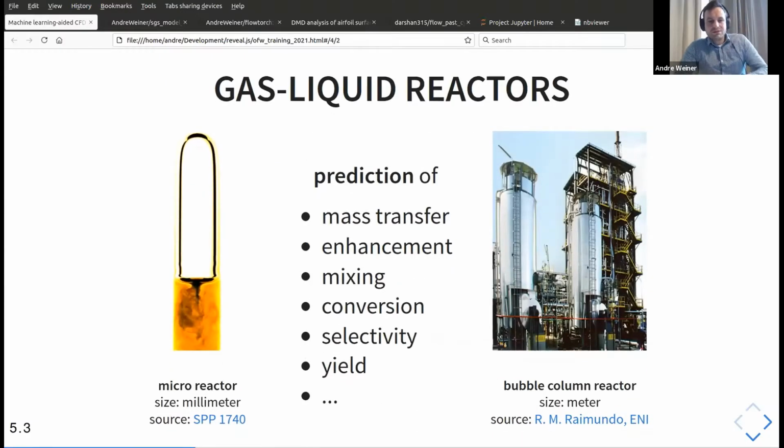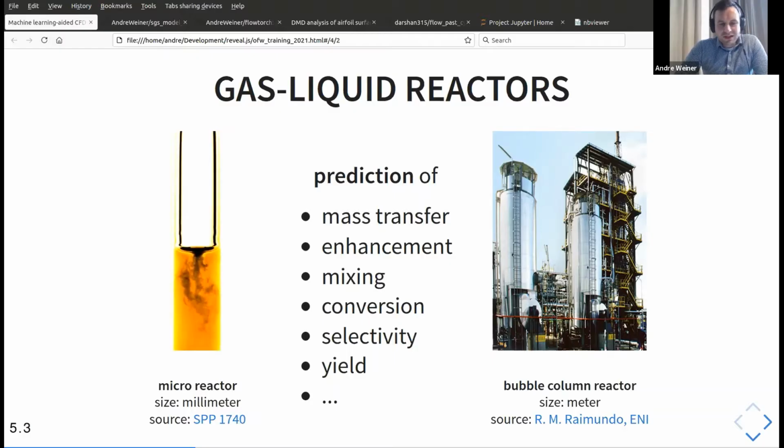So before we get into the machine learning part, I would like to frame the problem a little bit. If you just focus on this Taylor bubble on the left-hand side of the slide, what you see is an oxygen bubble that rises in a confined channel. While it's rising, it's also dissolving. In the bulk liquid around the bubble, you have some copper complex dissolved. The dissolved oxygen reacts with the copper complex and forms this brownish color.